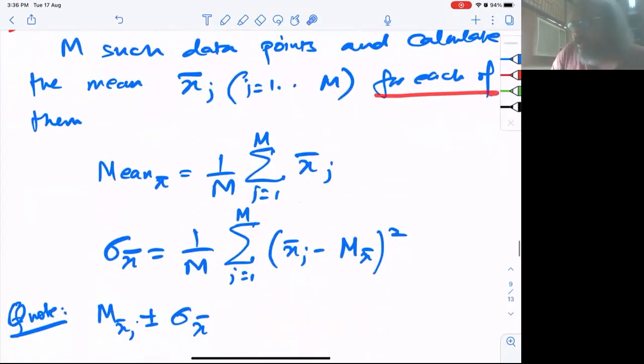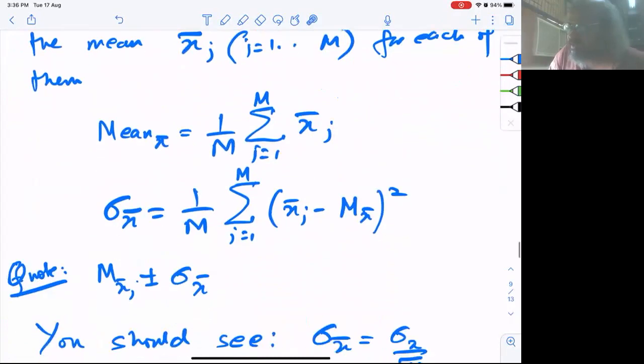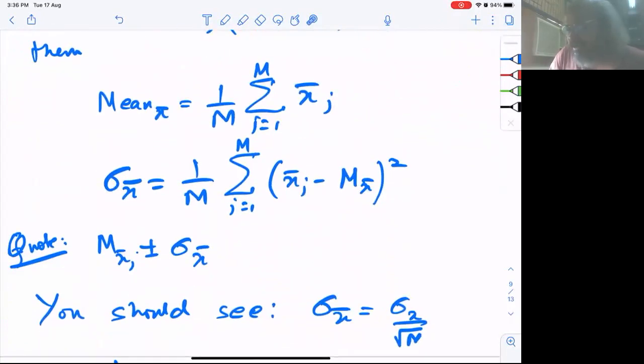So now you can calculate a mean of means, the mean of x bar, which is 1 over m, sum over j equals 1 to m, of x bar j, the mean. Last time someone was asking what is the standard deviation of the mean. So this is what it is: x bar j, the means corresponding to each of your sets, minus the mean of x bar, and basically this is your sigma x bar. So this is how you quote the result for this set: this is my mean, though it is actually the mean of the means from your partitioning, and this is the standard deviation.